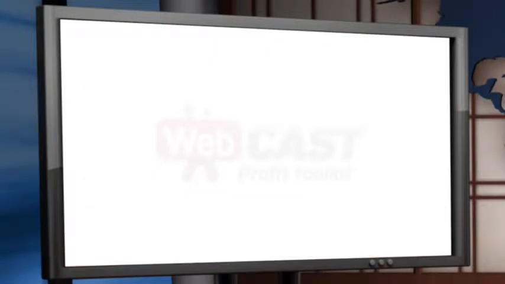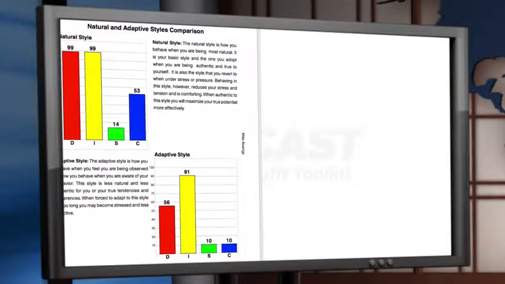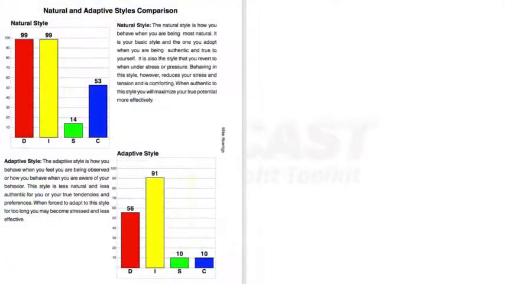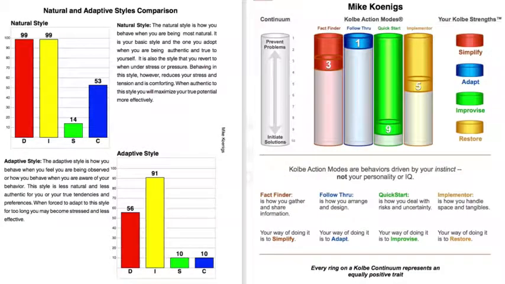But I'm going to show you, first of all, the result of my DISC profile. If you take a look at that right now, hopefully you can see that and zoom in on it. But this is a test that's available. I'll show you exactly where to get it for free. And on the right is my Colby test. So on a DISC profile, my natural style is D, I, S, and C. D meaning what's known as usually dominance, I is influence, S is steadiness, and C is compliance.